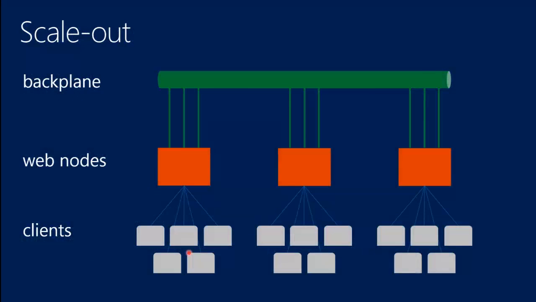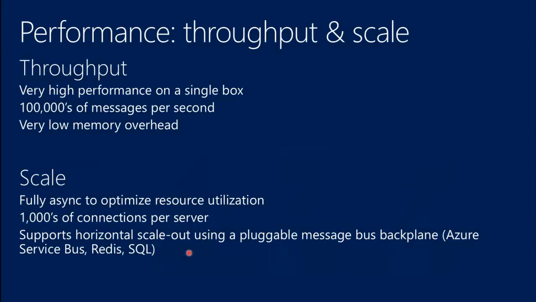So we have drop-in providers for this model. We have support for Azure Service Bus. If you're running SignalR in Azure, we recommend you use Azure Service Bus. We have a drop-in provider for that. We support SQL Server if you're running on-premise or you're not able to deploy the other one, which is Redis. Redis is an open source, in-memory pub-sub database, very popular outside of the .NET community, getting a little bit more traction in the .NET community. Very fast. There's a Windows port of Redis that's actually being managed by the Microsoft OpenTech group, the same company that builds SignalR and builds MVC and builds Entity Framework and all of our open source stuff. They have a port of Redis for Windows.